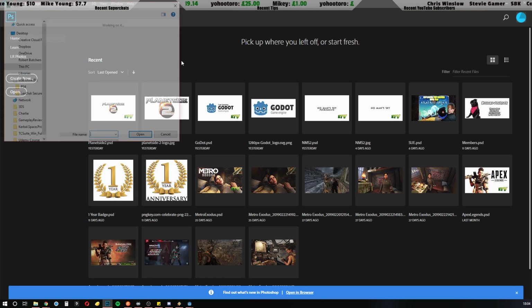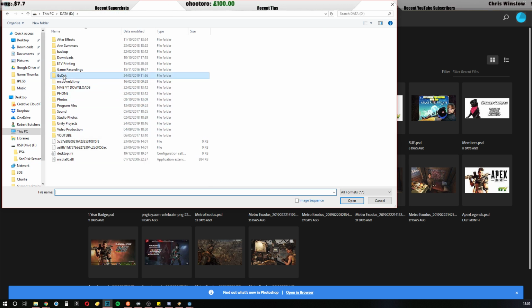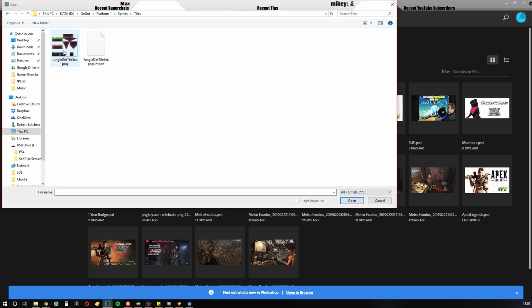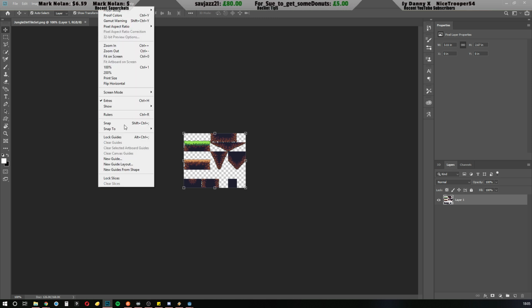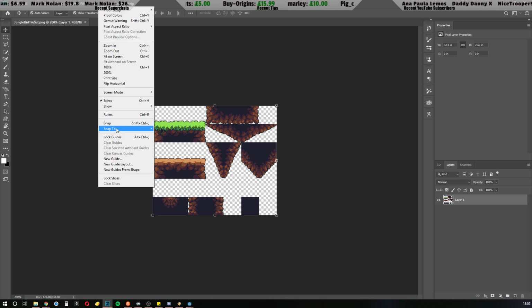So we'll just open D drive, Godot, sprites, tiles. It was this one here. Just open that up. So yeah, this is how it looks in Photoshop, 200%. And he's probably turned on the grid when he's done this.